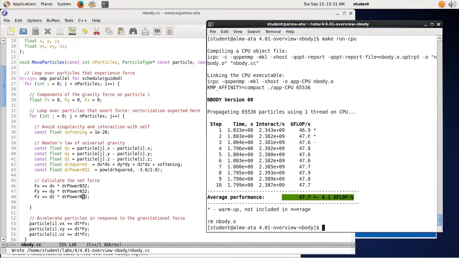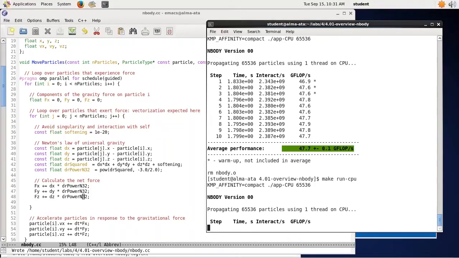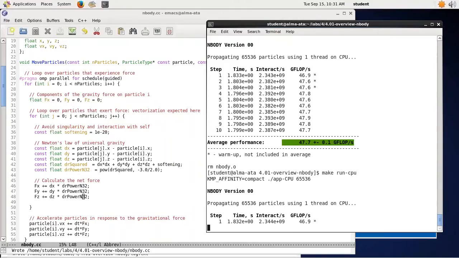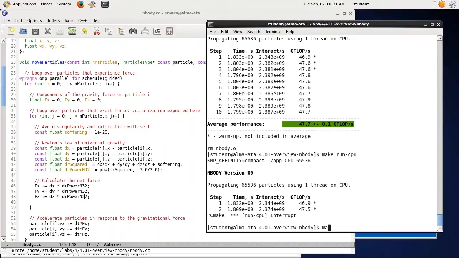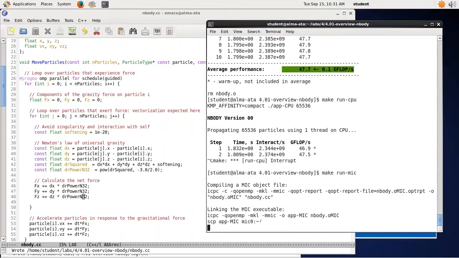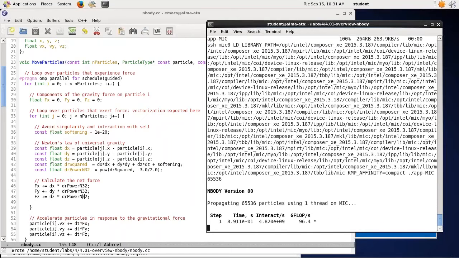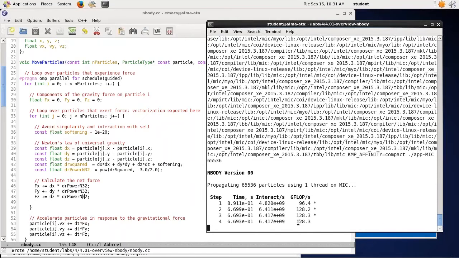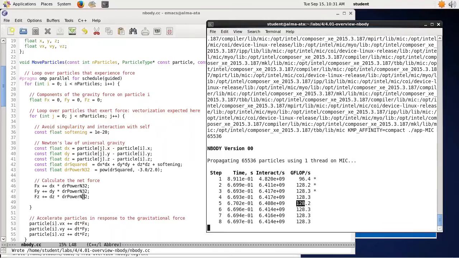But let's do one more operation, and then we will see that it was, oh, did the wrong thing. So you can see that it works better on Xeon Phi but worse on Xeon.